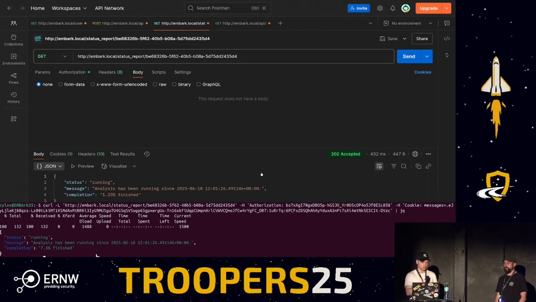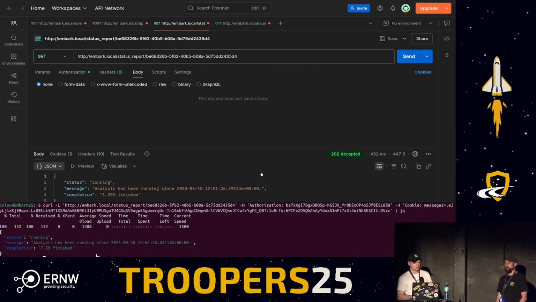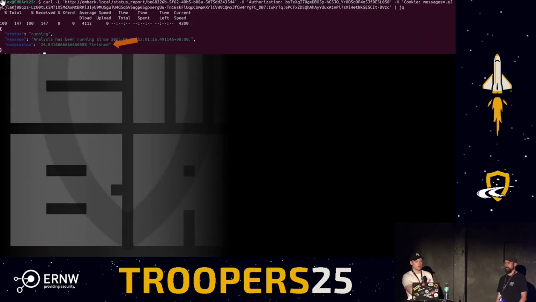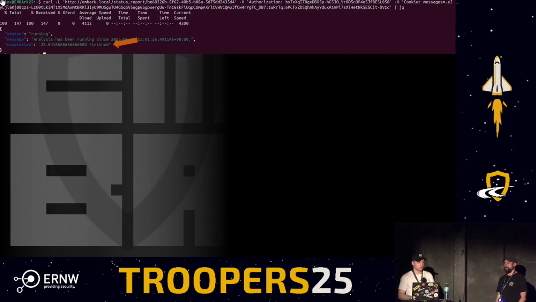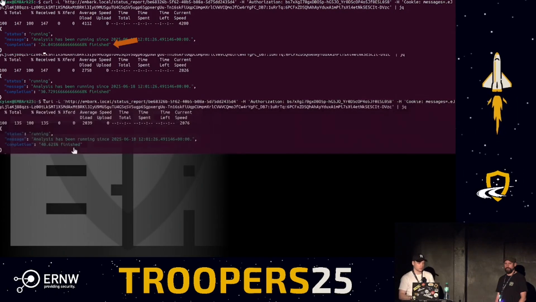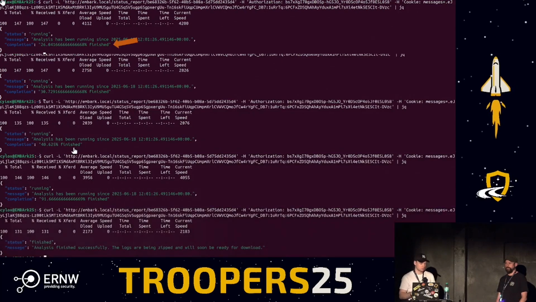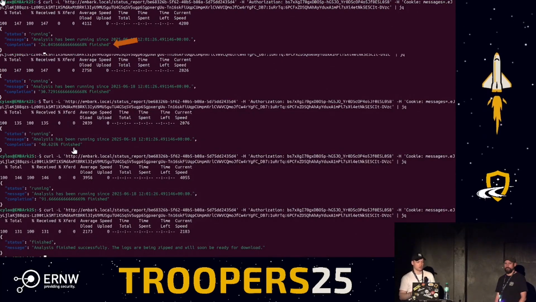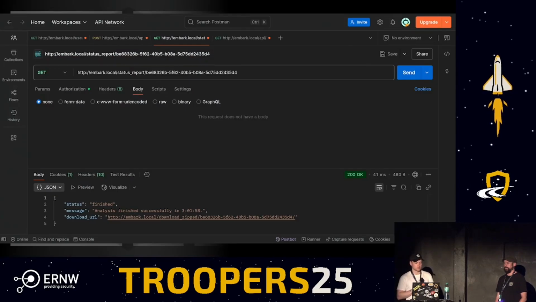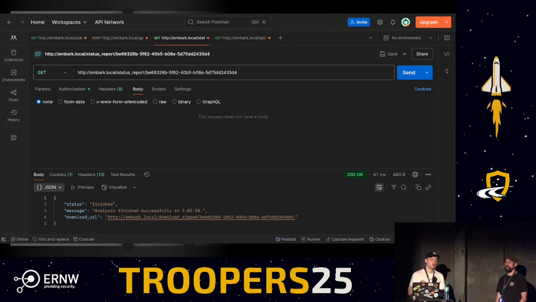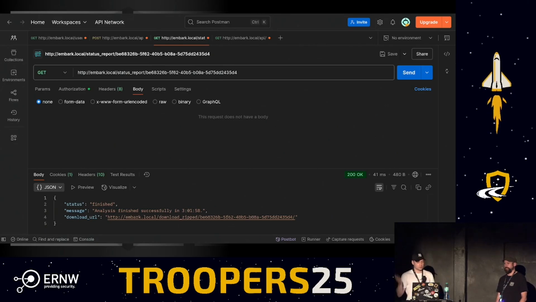Again, up top is Postman, I don't know if someone might be familiar, and then curl is the simple way, just down there. In curl, if you just query it over time, you might get a percentage there, okay, it takes a bit. There we are. Once it's finished, we have a success. Once we have a success, you get from the status report an actual download URL. You could use it manually.